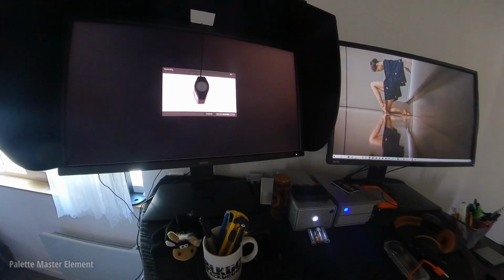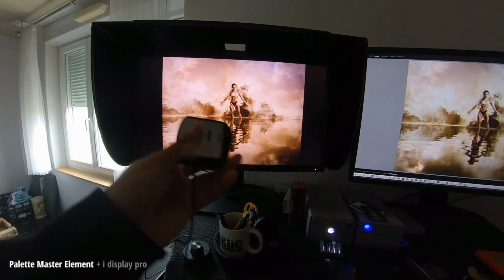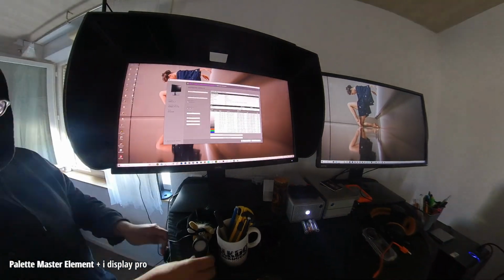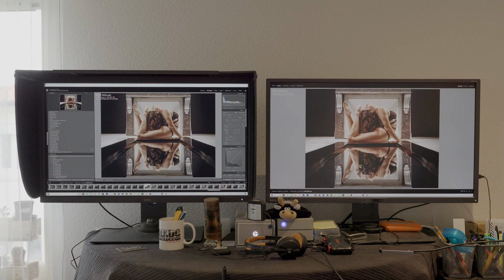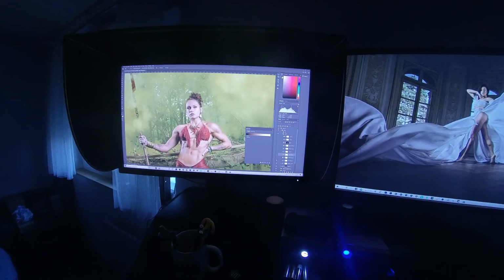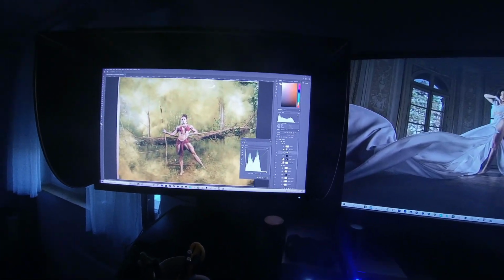I decided to use their Palette Master Element software to calibrate my screen. It works with the i1Display Pro, it is easy to set up, and I was quickly ready to work. The shading hood is really useful for me because just right behind my desk, I have this window. Of course, I always work with the blinds partially or completely down because I want my screen to be the brightest element in my room when I'm retouching or editing an image or a video.